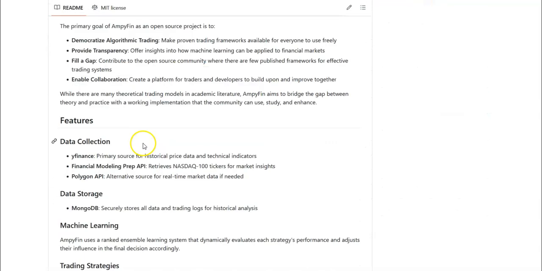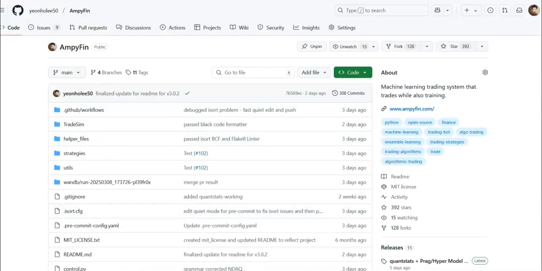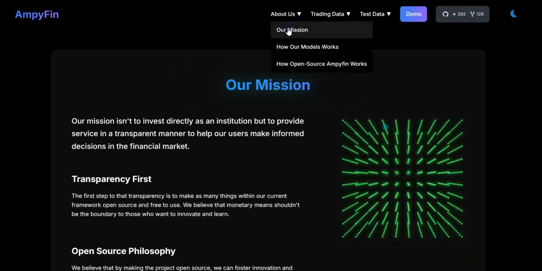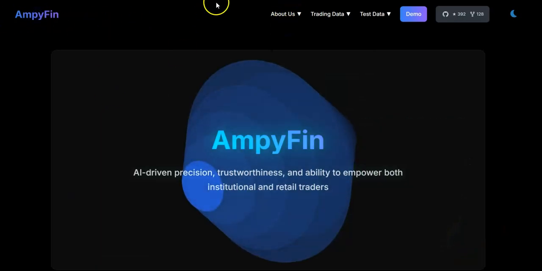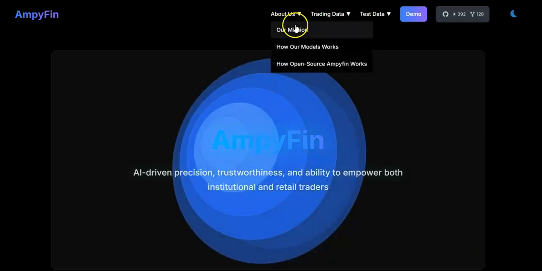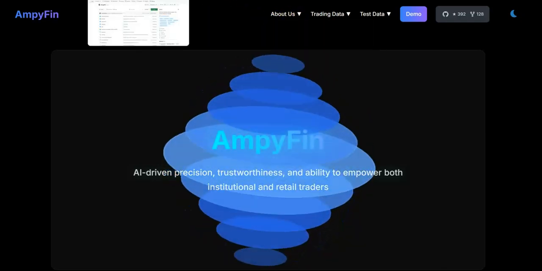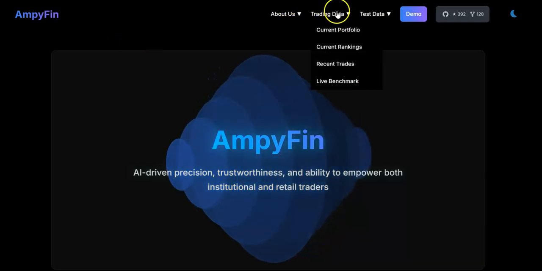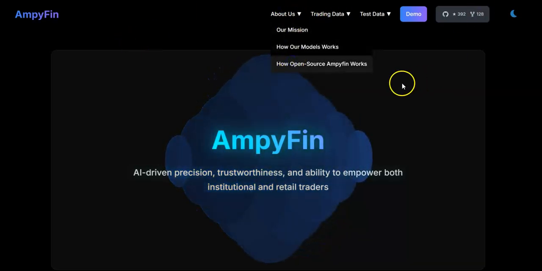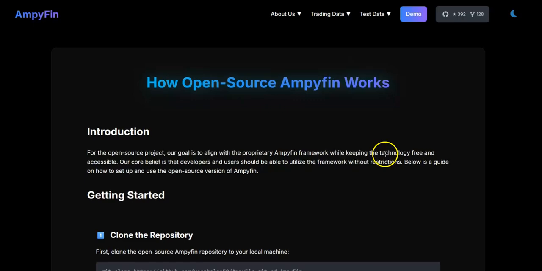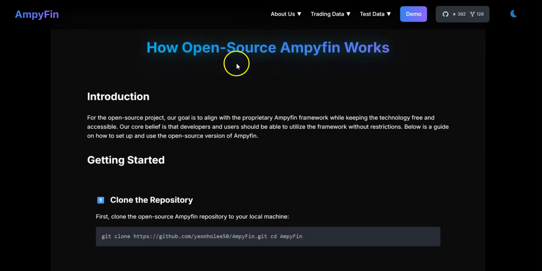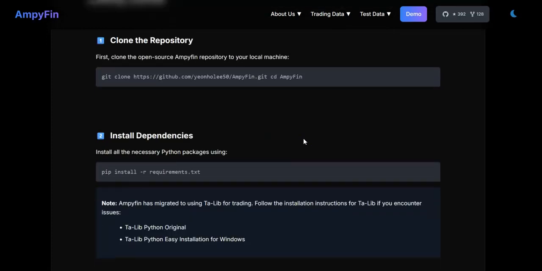Yes, so today I'll go a little bit more about what the open source one is about. I think the setup is going to be in a different video where I'll actually go through the setup process. Well, not entirely, but I'll go over the common questions I had. I think there was a question about TA-Lib and everything, but I did that in a little bit. The open source model, I think how open source works, the information here is straightforward. If it isn't, I'm going to link this playlist so people can watch it.